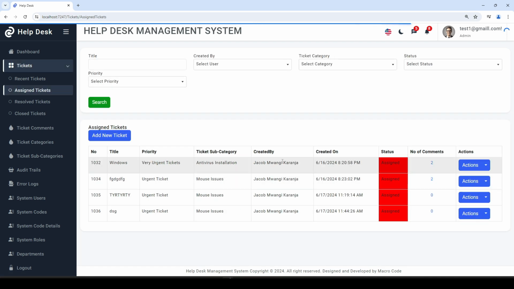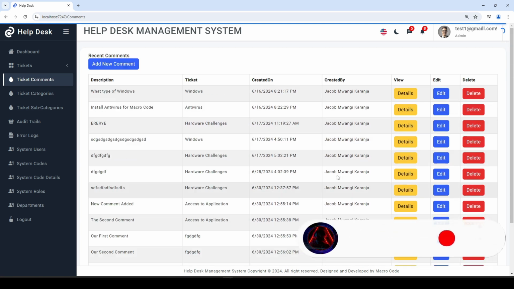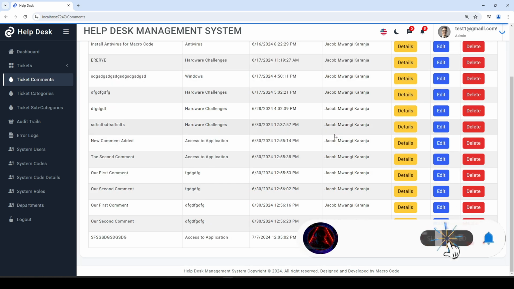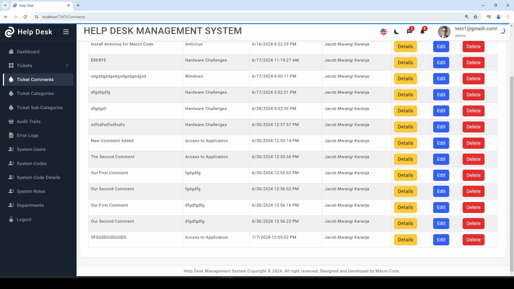So that is it. What I want us to do today, as you can see on our application, is that there's something that we are missing. I think we are going to demonstrate that with our ticket comments. If you noted on our ticket comments, we have a lot of comments here. But now there is one thing that is happening. We don't have pagination. So I want us to add pagination to this particular form. You can see we have a lot of results that are being previewed here.